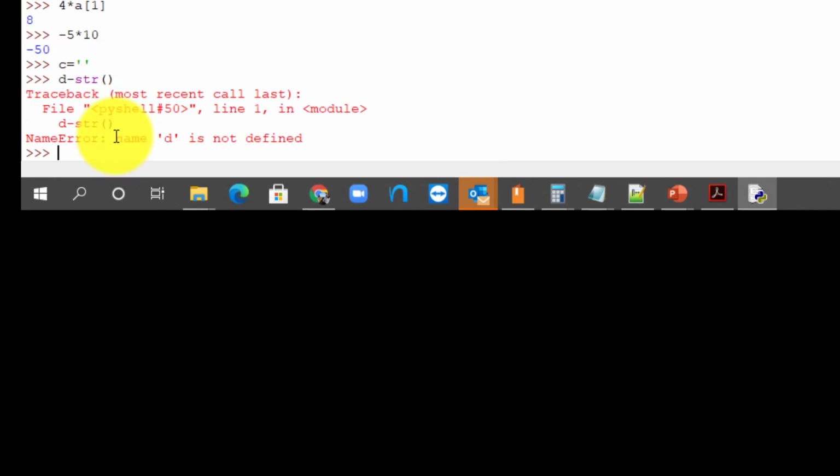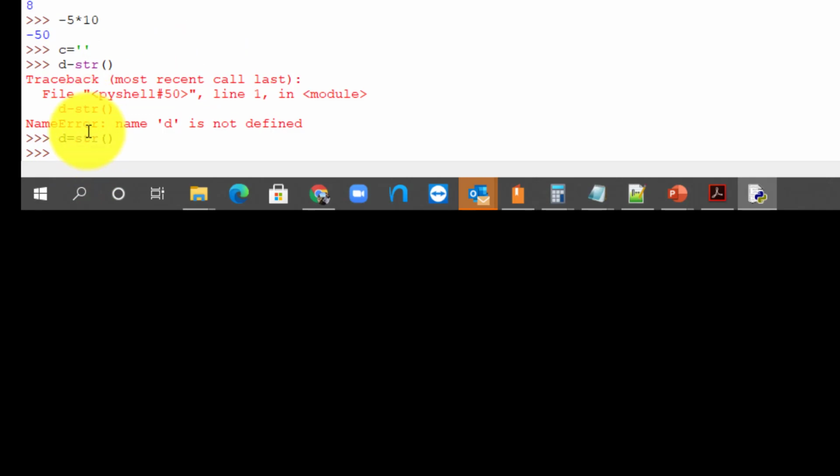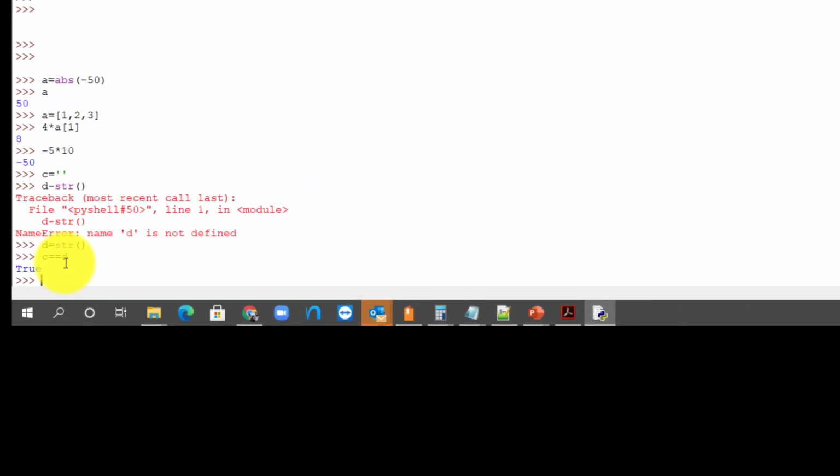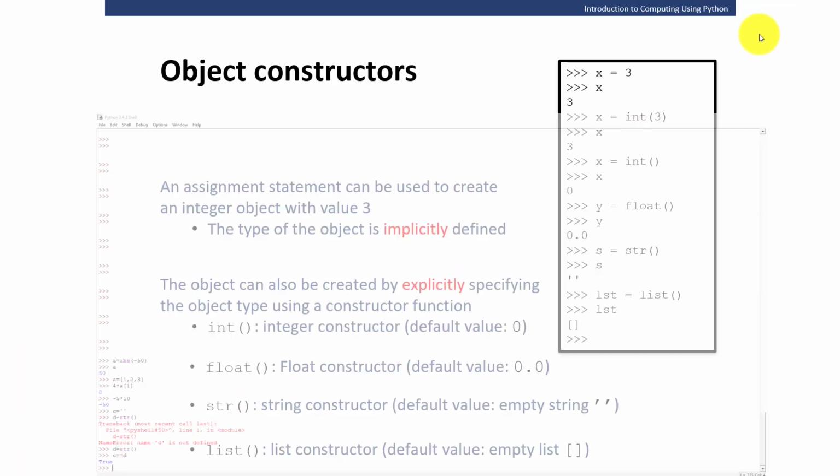Let's verify: is C equal to D? If it gives me True, that means both methods create an empty string. Apparently it's True. All right.